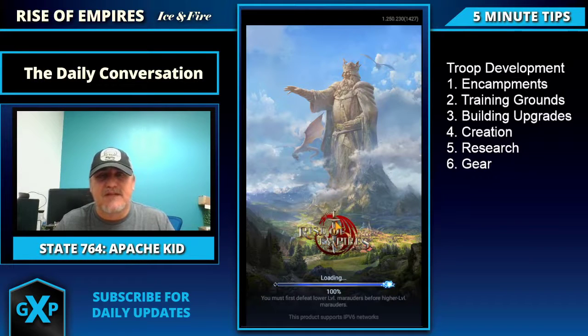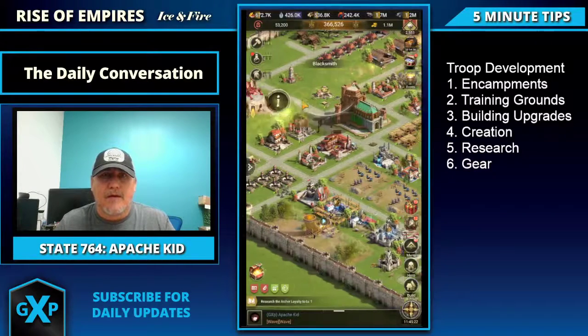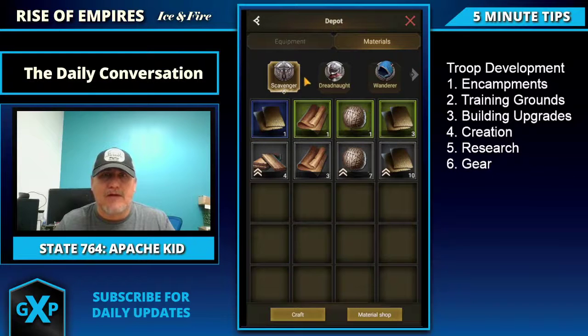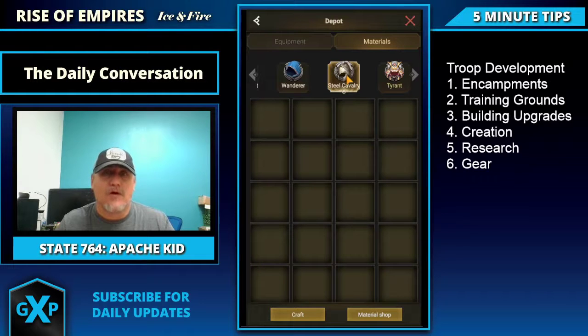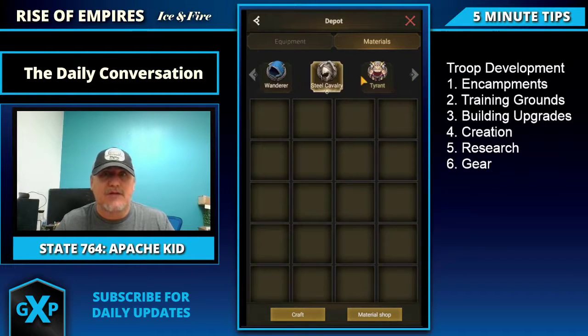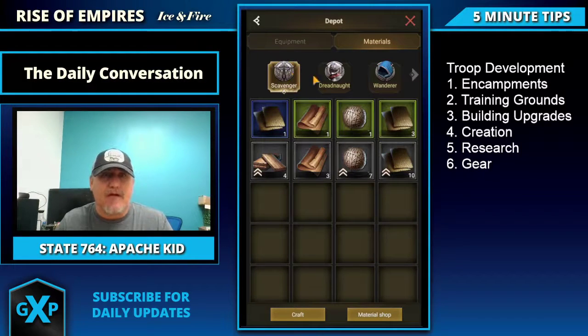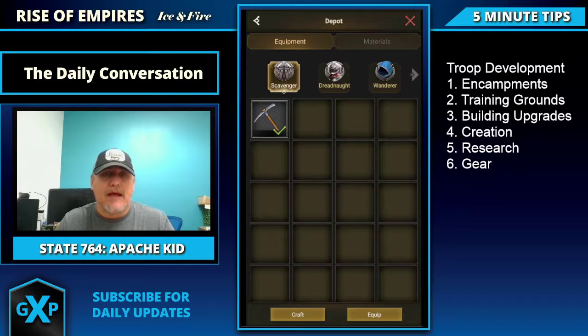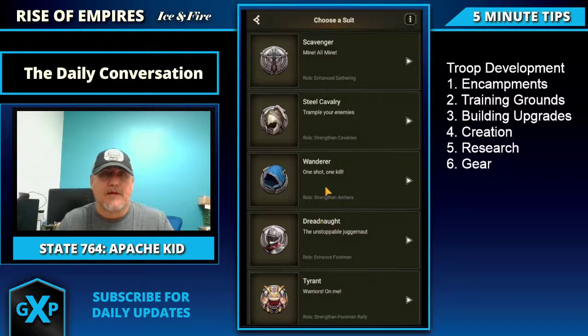Gear is important because it's specific to the troop types as well. So when you're dealing with the gear, you have the depot. The depot allows you to see what type. So scavenger is for gathering. Dreadnought is for infantry. Wanderer is for archery. Steel cavalry is for your cav. Those are the four primaries that you're going to deal with in building gear. Now, Tyrant and Immortal, these come later on in the game, and we're not even going to worry about those today. But Scavenger, that's the very first thing that you get to open, and you have materials. These materials have to be made into equipment, and you craft equipment. So each one for each type of troop needs to be crafted.